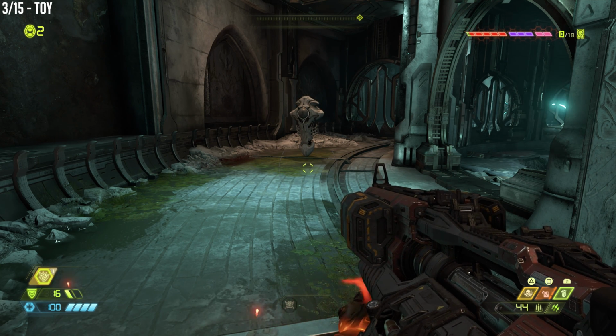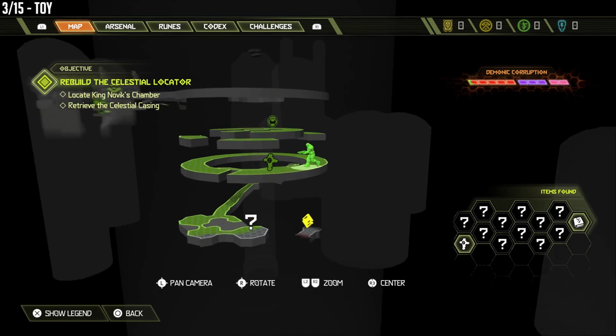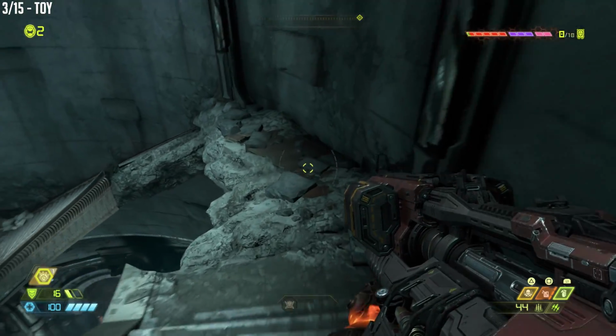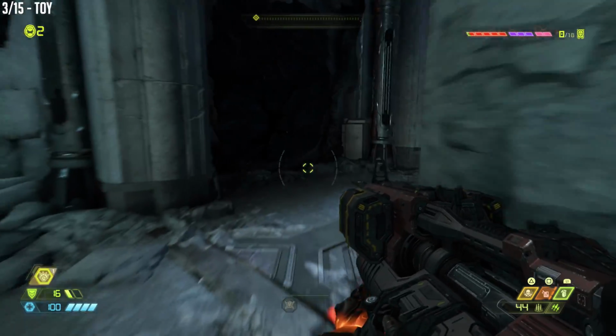Now we're going to find a toy. So from that rune that we just picked up moments ago, you're going to see a question mark. It is below us, so we're going to follow the main story path as it makes its way down. But halfway down here, you're going to see an opening to the right. We're going to go inside of there, break open a wall to the left, and you'll find the toy.